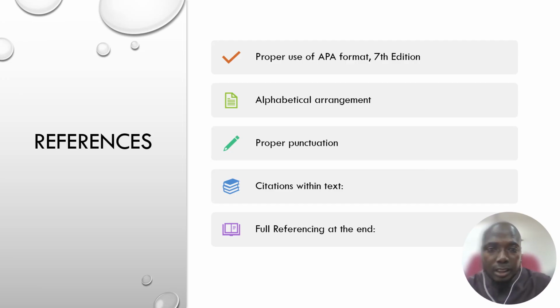Okay, so now we'll look at the references. Since we have now reviewed some, I will give an insight on how we are going to go about our chapter 1, chapter 2, chapter 3, chapter 4.